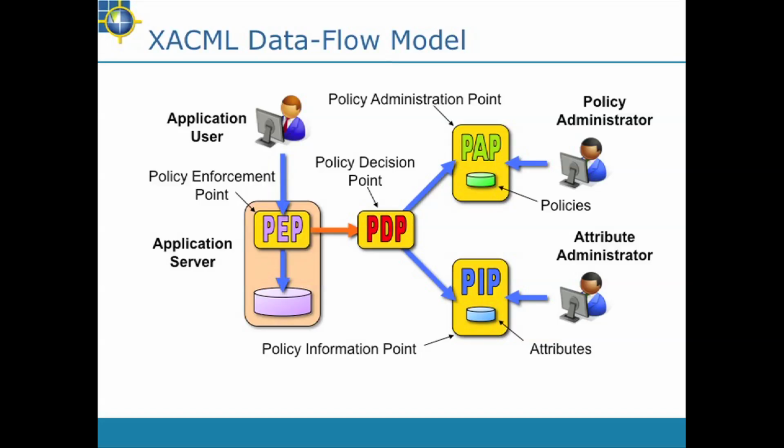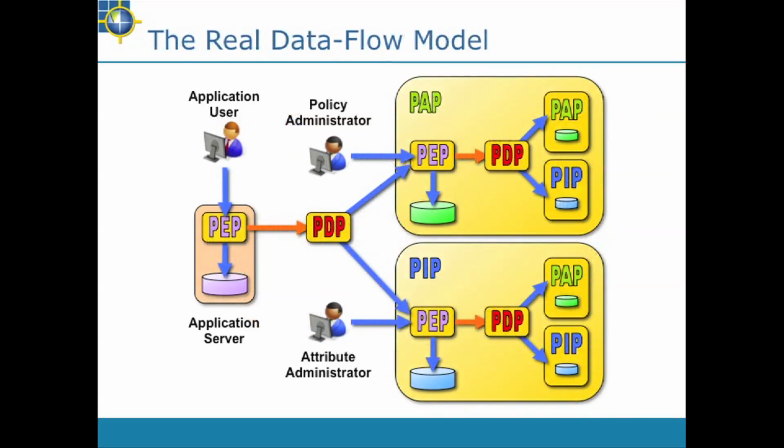So if we treat the PAP and the PIP as application servers in their own right and apply the XACML data flow model to them, what do we end up with? Well, it looks like this. And in fact, we could extend this diagram out infinitely on the right-hand side. However, in practice, you'll typically find the PIP is an LDAP directory. If you go to any large organisation, you'll typically find that they have an LDAP directory which has information about all their users, so attributes about all their users. So you'll find in practice in an XACML deployment that an existing LDAP directory will be used as the repository for the PIP.